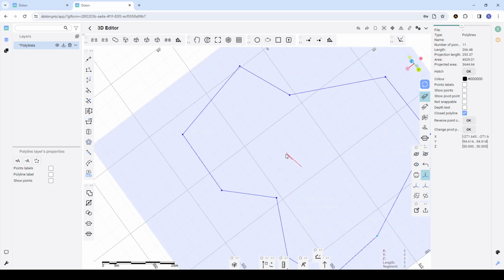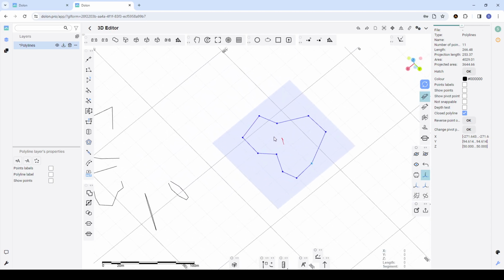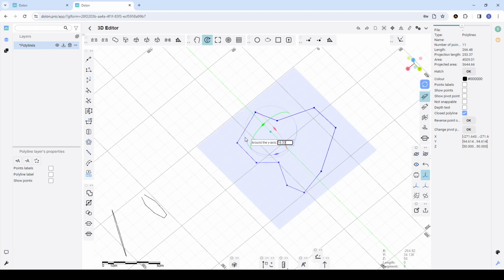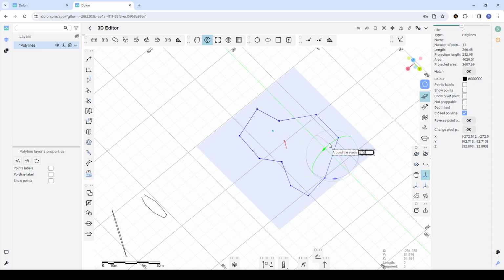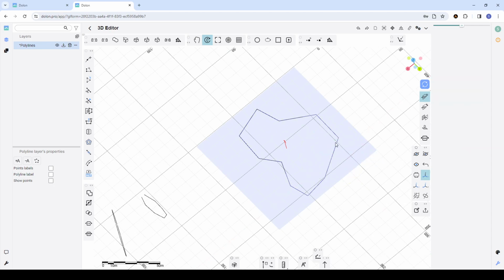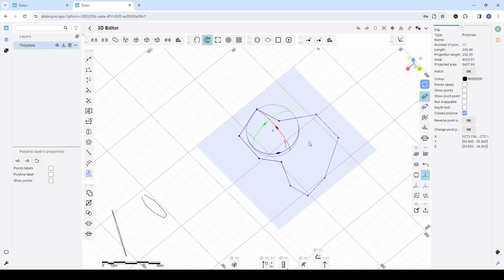So now we set the pivot point here and rotate, and the rotation will be carried out along this pivot point. While rotating, you can also set the pivot point by keeping the Shift key pressed and clicking on these points or somewhere else. The gizmo will be placed here, and the rotation will be done according to this gizmo's pivot point. This one is the object's pivot point, and the gizmo has its own pivot point.